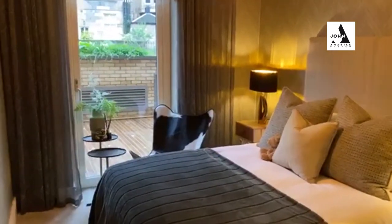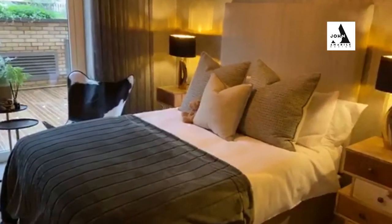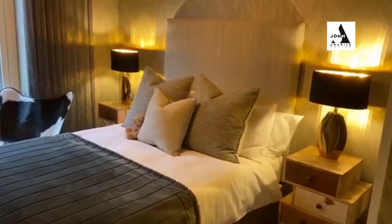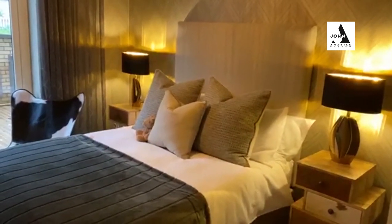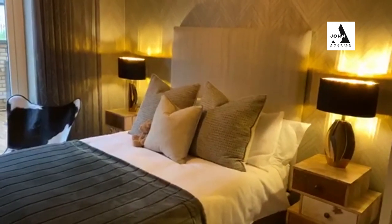And I think it's important when we get to maybe second and third bedrooms that we keep the thought that just because it is a second or third or a guest bedroom, or even it has a bed sofa in it, that what you have is something that is a talking point.